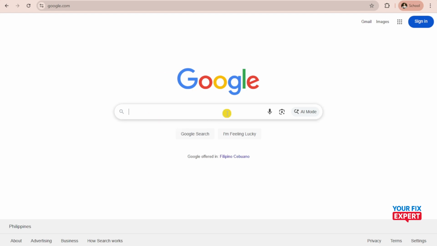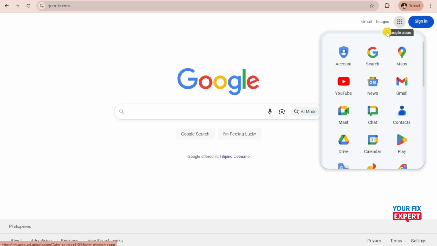So once you have signed in successfully, you will be redirected to this page. You can also access other workspace apps like Google Drive, Docs, Meet, and Calendar using the app menu at the top right corner right here, which is shaped like a box. If you can't log in, just double check your credentials or contact your IT admin, since only they can reset your password or adjust your account access.